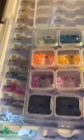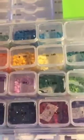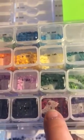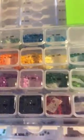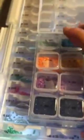And I've used my label maker on the smallest font setting size to write the number for the key and then the DMC code next to it, so that when I'm done with the project, I put all my extra beads in this large container.